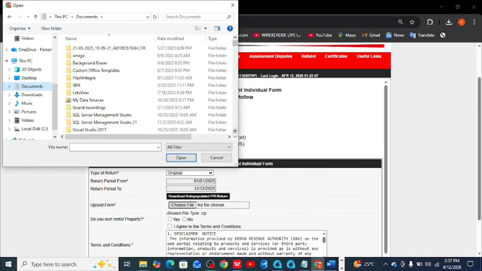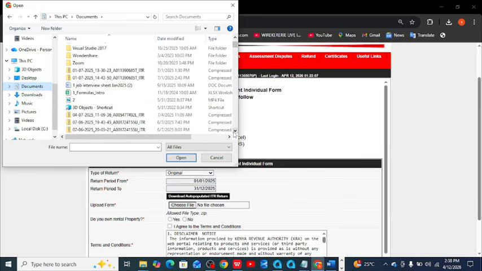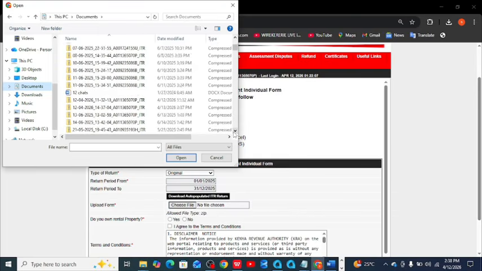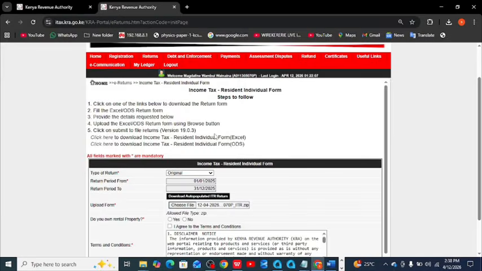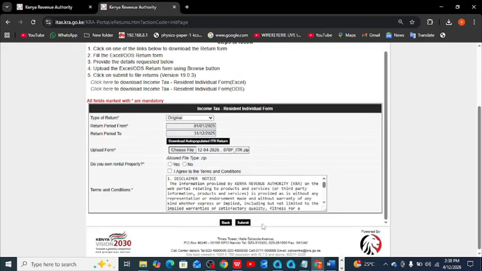So I need to check the correct one. You need to check the correct dates. This is a must. I did a lot of these things in 2025, that's why a lot of data is from 2025. So the one which I have done now is this one. After doing that, and you are good with the amount, you can continue and hit submit. And after submitting, you will generate and print the acknowledgement letter, and you are good.